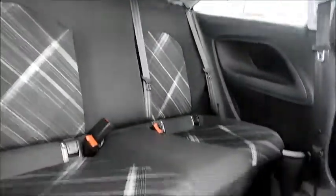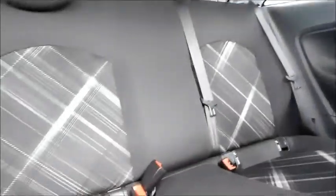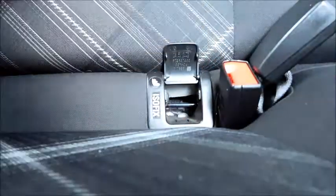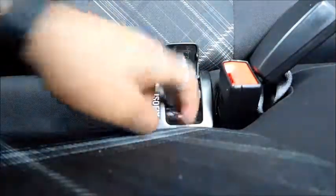If you take a look inside the vehicle, starting with the rear cabin — very easy to put the seat forward. You'll notice the very stylish design on the seats, two head restraints, three seat belts, and very easy to access. There are also rather large storage pockets in the side which are capable of holding bottles and cups.